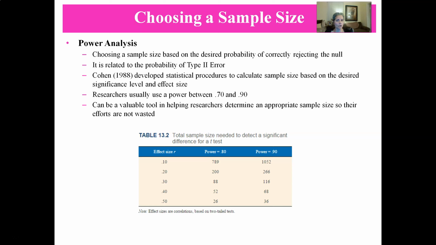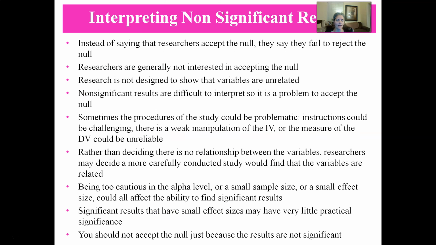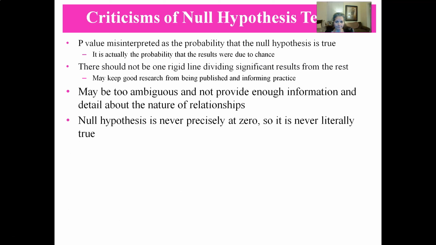How can we make sure that we have a large enough sample where we can detect significant differences that may actually exist? So with non-significant results, we don't really say we accept the null. What we end up saying is we fail to reject the null. We don't really say the person's innocent. We say not guilty. And so that's our primary focus: we want to reject the null. But in research writings, we would say there are not significant differences, or there is not a significant relationship, okay?